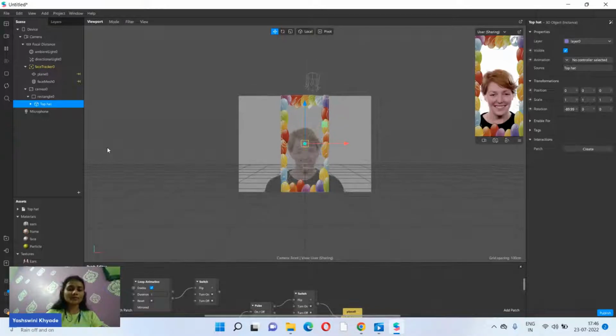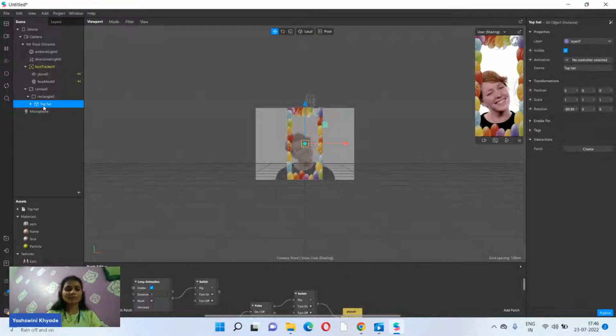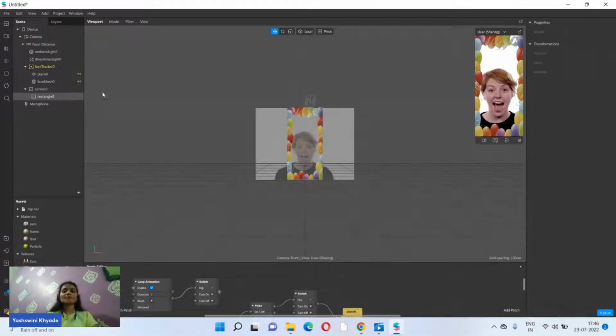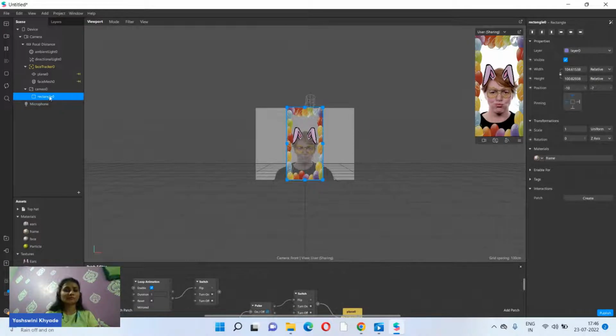You can do that, or let me show with another. Let me remove this first. Okay, it has been removed, and this normal filter which we decided to make will be visible like this. Let me remove this also.